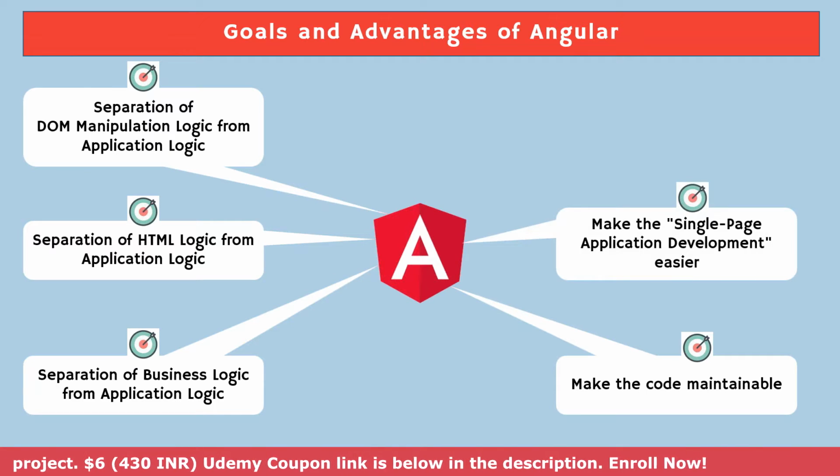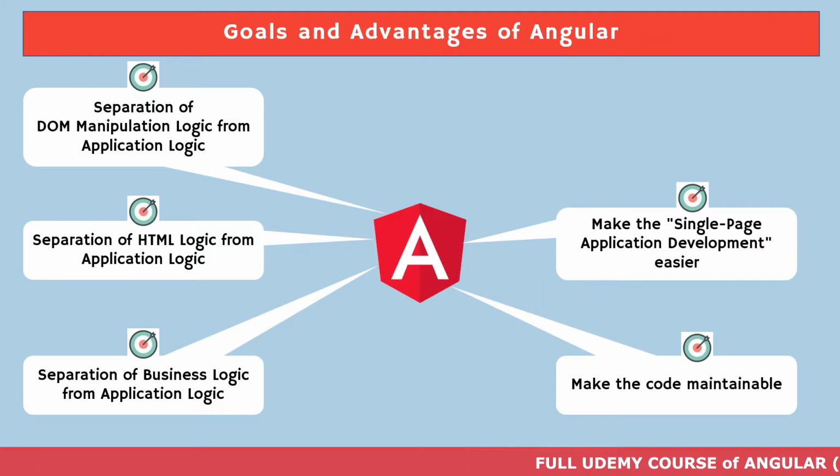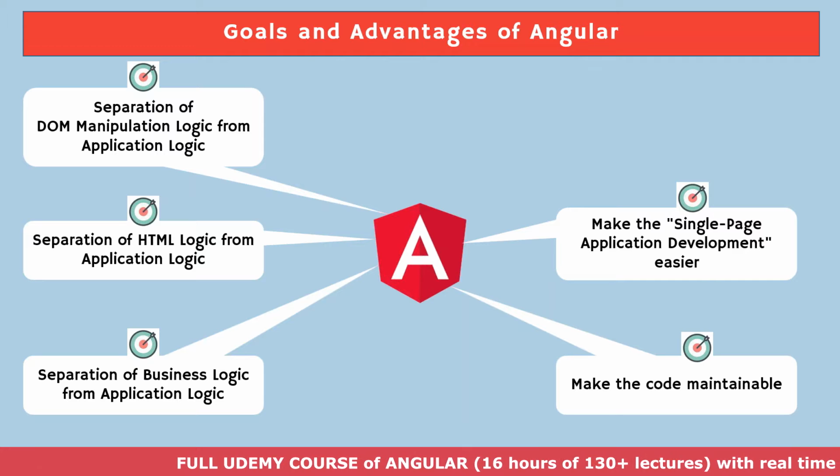Fifth one, make the single-page application development easier. A single-page application is an application where navigation links never refresh the entire page. Based on the links clicked by the user, just the main content area needs to be changed in the existing page, so that once the page is loaded in the browser, it quickly changes from one screen to another screen as per the user's request.